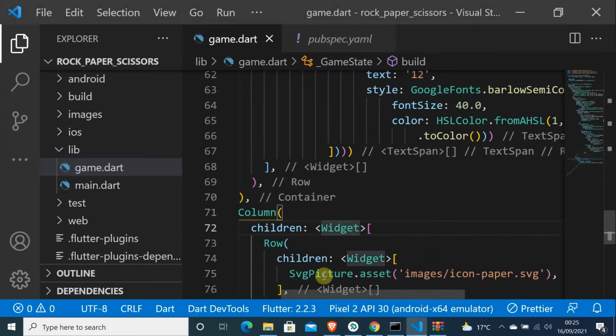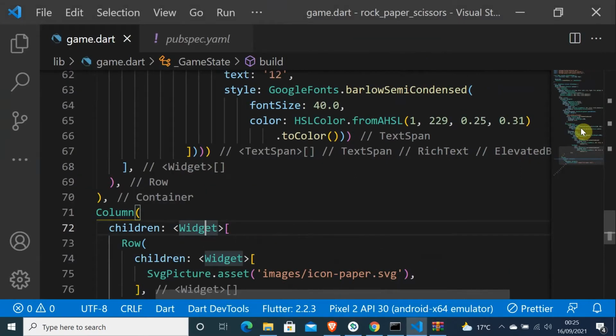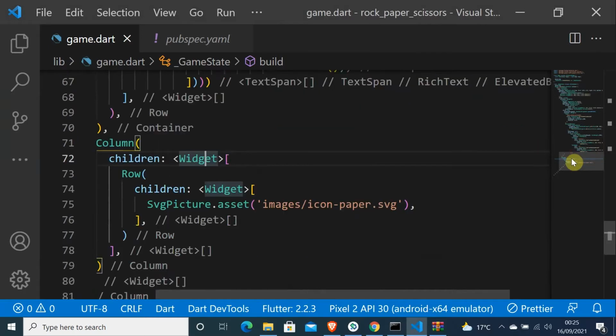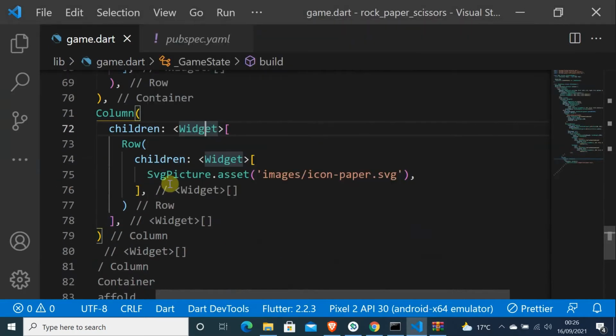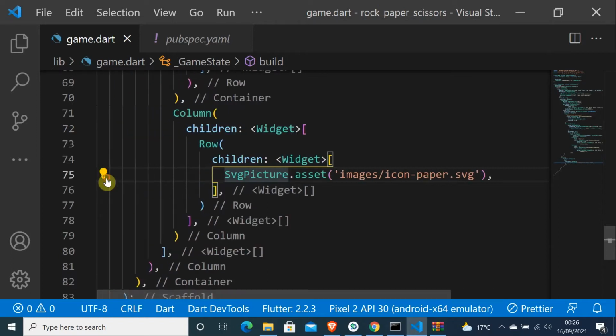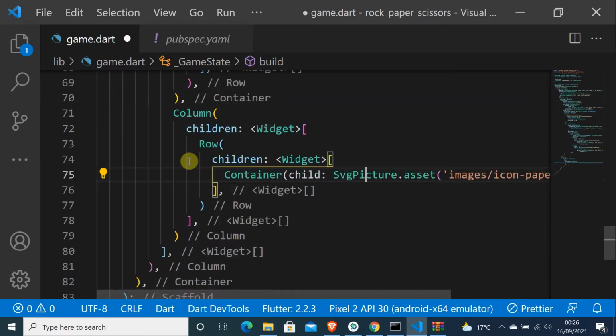Okay, and then just do Control B, and here on the SVG, let me just put a container. Wrap with a container.